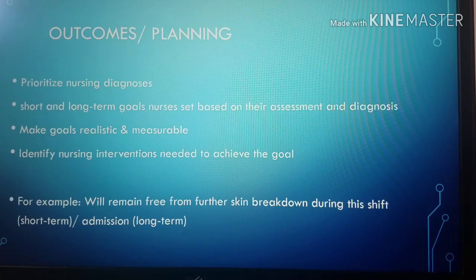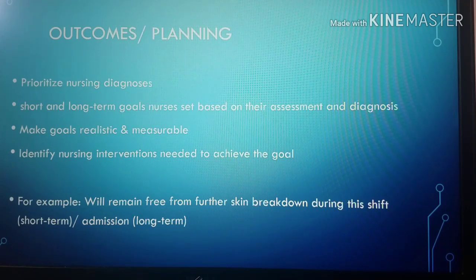When you establish your goals, remember that they need to be measurable. Okay, they need to be what we call SMART goals. So specific, measurable, attainable, realistic, and timely. So that I can go back, and this should be a realistic goal for this patient. Example, if this patient is completely flaccid on the left side, it would be inappropriate for me to say patient will ambulate within one day, or the patient will ambulate during my shift, or something like that, where this patient is completely flaccid. That would not be a realistic goal. And so you want to make something that's client-centered, realistic for this patient.